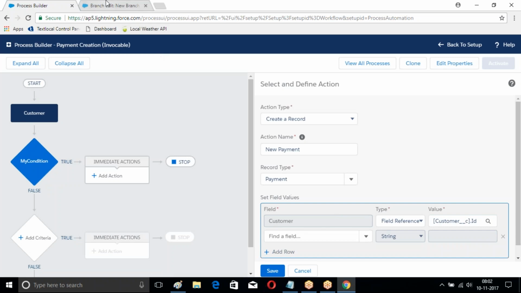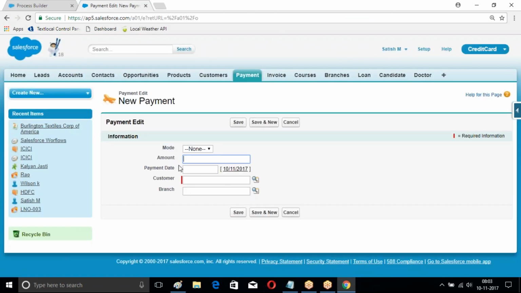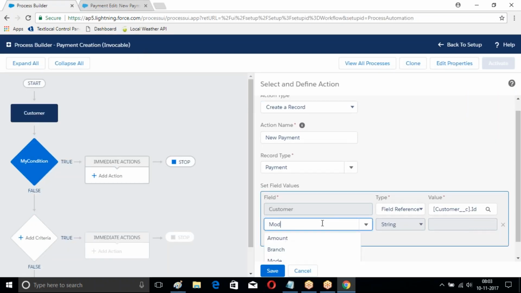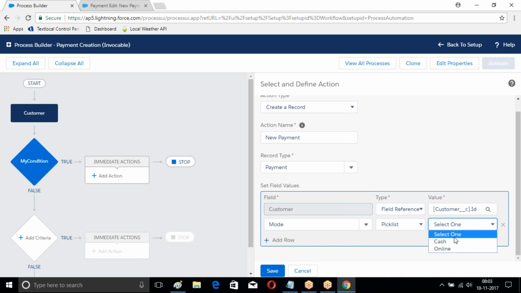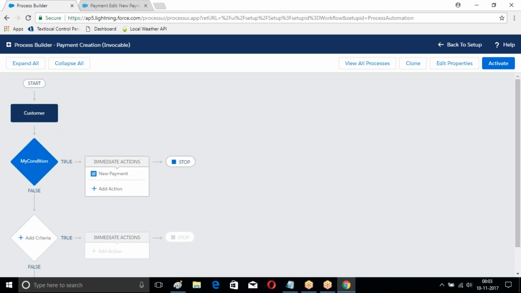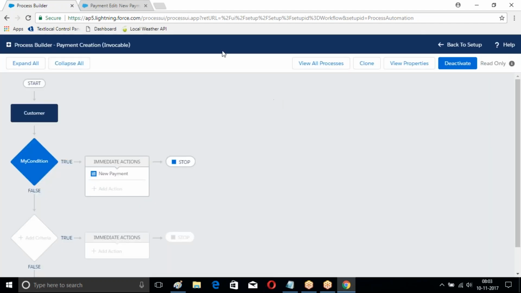Next, in the payment model, what other fields do we have, any required fields? Customer, payment date, amount and fee. Where mode equal to, amount equals to. So whenever a new customer is created with active equal to true, then create a new payment. This will be invoked by another process. This cannot be called by itself, it should be invoked by another process.